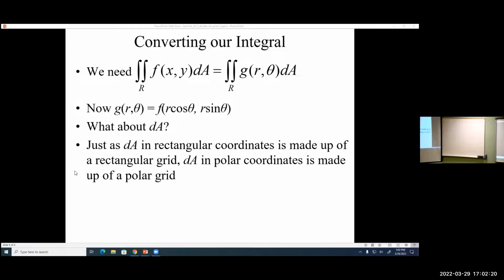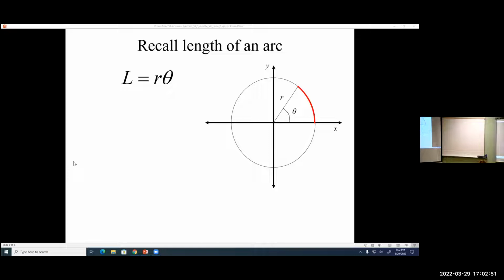And then there's the dA component, and you saw this in the video, so I won't bore you with it again. But the dA, which is like the dx dy or the dy dx, when we convert to polar, because of the way the region is set up, it's like a cut off slice of a pie. We're actually using the arc length of that piece. Well, arc length is the radius times the angle it subtends. So that puts an extra r in our dA when we go to integrate, okay? And it's just because we're doing the arc length.